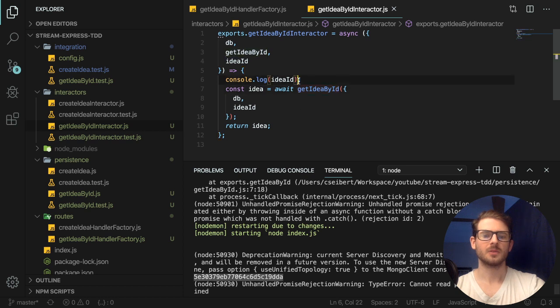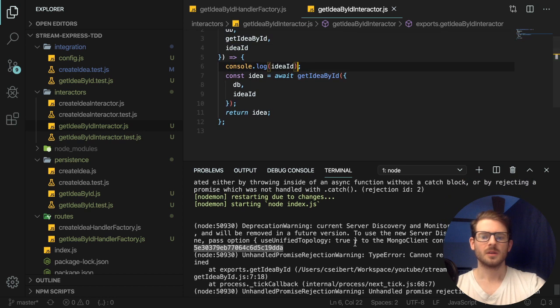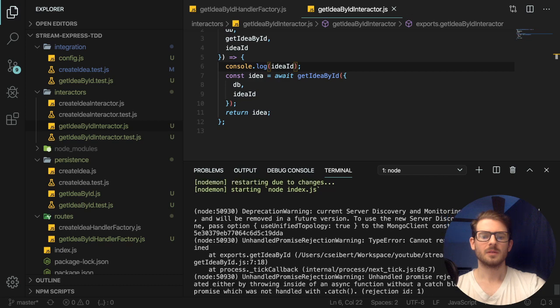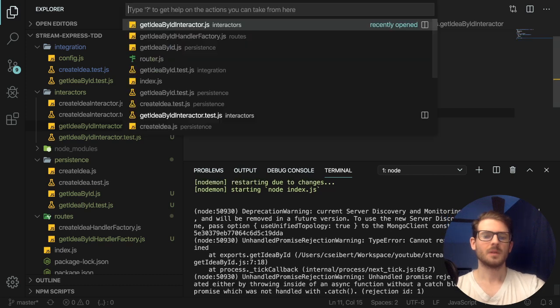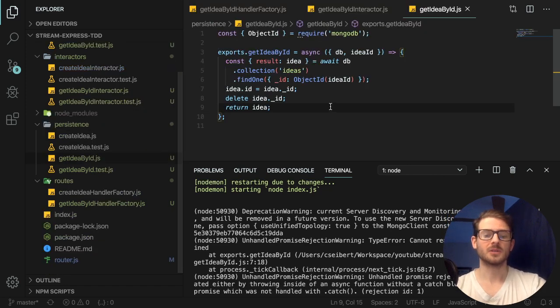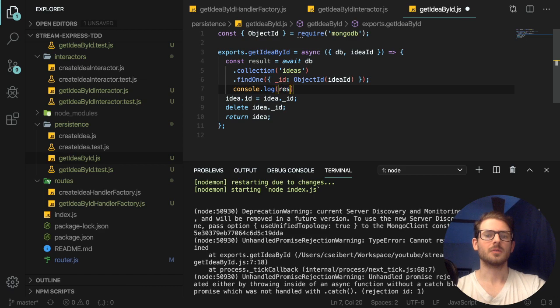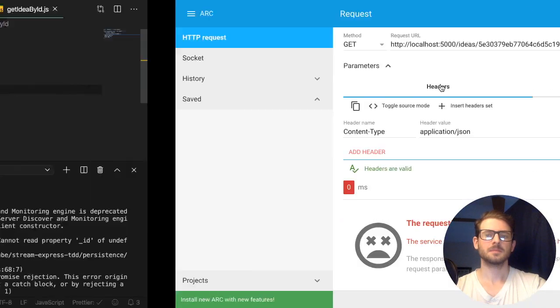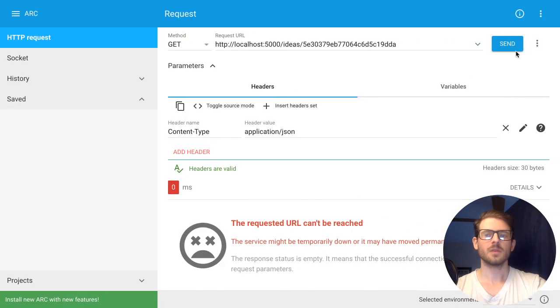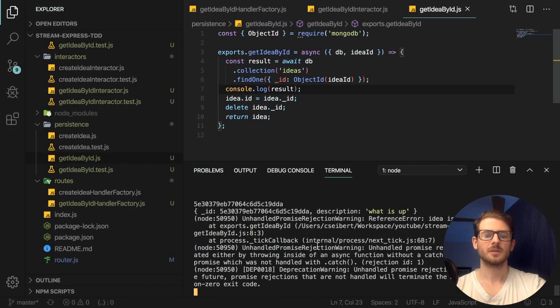We get the idea here, so cool. Can't read property ID of undefined? Actually, there's a stack trace and it tells us where it's crashing. It's saying line 7, and this is failing. So let me just print out what result is here. So console.log result. Give that a hot minute to restart.